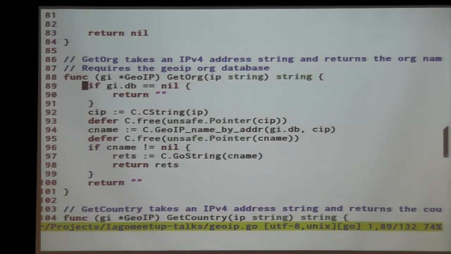Now I'm used to the extra error, but at the time the reasonable way to fail was that you would say, well, I don't have a country or organization, and it's just an empty string. But I think the unknown country is three stars or something like that. If you actually give it an IP and it doesn't know, I think it returns three stars instead of an empty string.